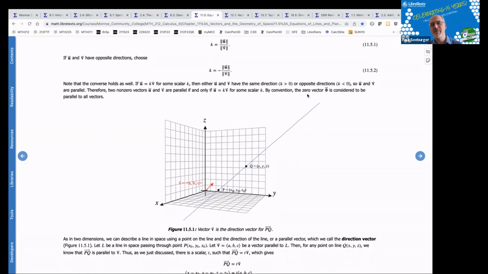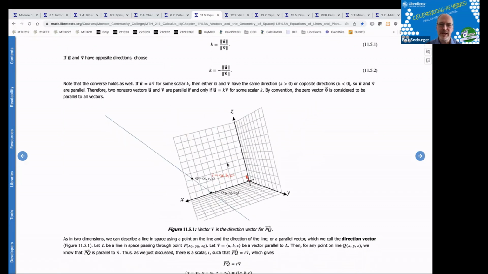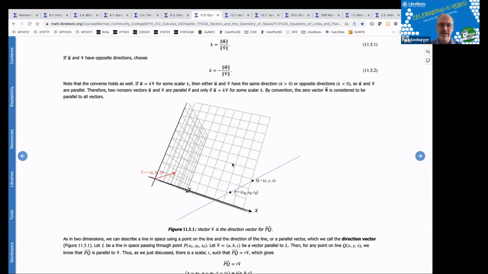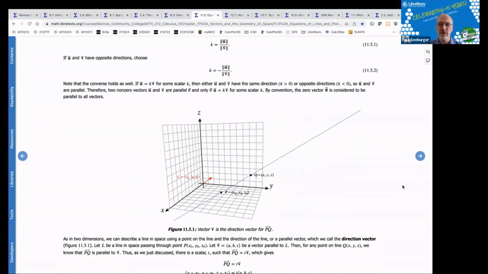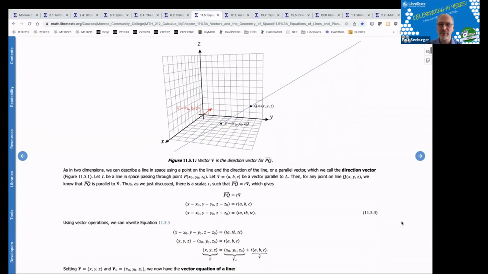But what I wanted to show you on this page actually was how some of the figures, which are three-dimensional, can be made rotatable, like we saw in the Calc 2 volume of revolution example. This is basically the figure that was in the book. And you can sort of see that the three-dimensional line is parallel to this vector, the direction vector of the line. But being able to rotate it like this makes it a lot easier to see that they're parallel and that the line is really three-dimensional. So this is one of my favorite examples of making a figure dynamic and rotatable.